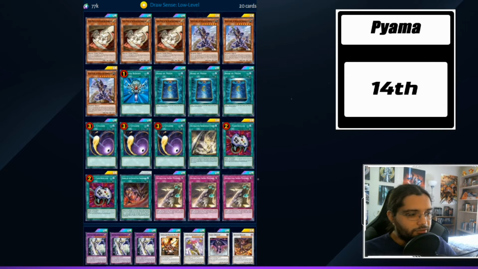Buster Blader also doing very well in this event. It's been doing pretty well in the metagame as of late. It has several good matchups. A huge thing for this deck is this spell card. Being able to banish cards from your opponent's graveyard is incredibly powerful. It destroys Magnet Warriors. It destroys Tower Knights.